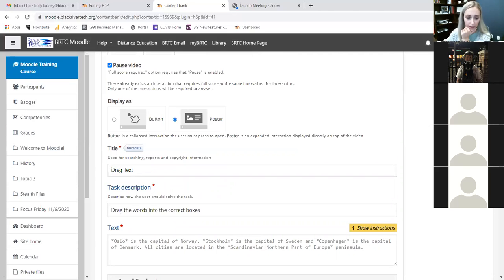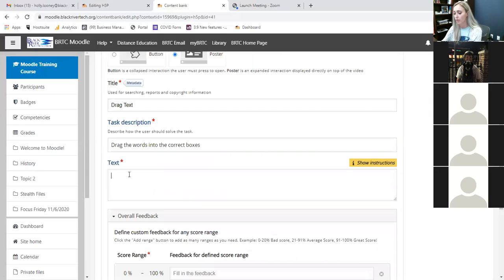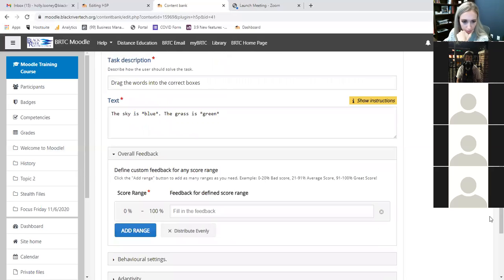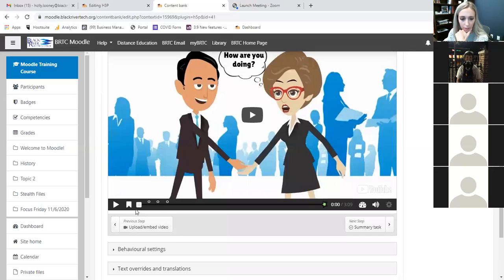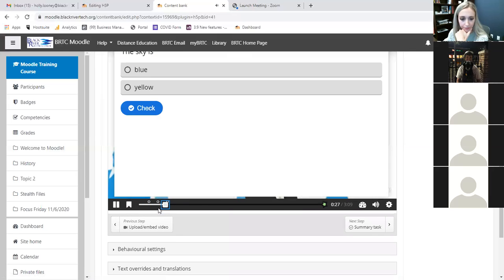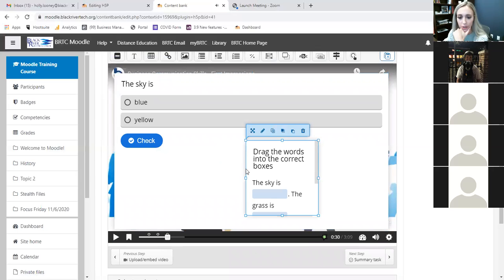I'm going to make the name drag text. Now this one, when you do this, and of course you can do the show instructions at any time, the correct answer will need to have asterisks around it. So for example, the sky is asterisk blue asterisk, red, and I'm going to do green. So blue and green are my 2 correct answers. I'm not going to mess with my settings here, but I want to show you guys what that looks like. Because I didn't answer it, it's going to show up here. Let me make this bigger.